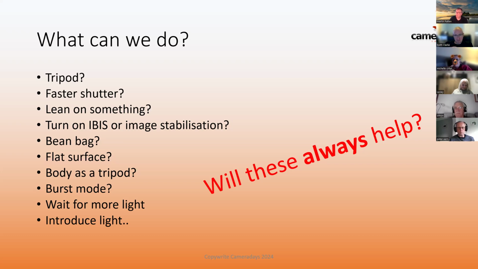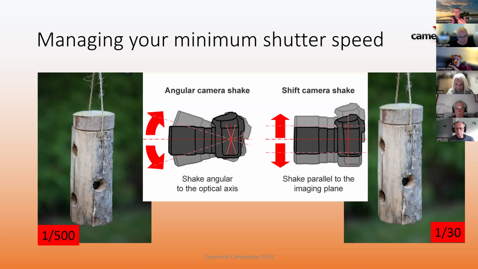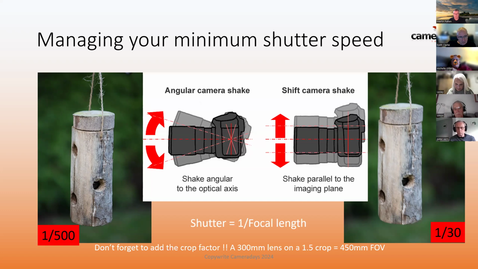So it won't always help, but if you can use as many of these things as possible, you're more likely to get the shot. And this is an example, right? It's shot at the same focal length, same thing, no difference. The only difference is the shutter speed. The one on the left's pretty sharp, right? The one on the right, not so much. It was 1/500th of a second versus a 30th, and it was swaying in the breeze. So your camera moves as you move it, the lens goes up and down, you do all those kind of things. You can become your own worst enemy for creating all of that.